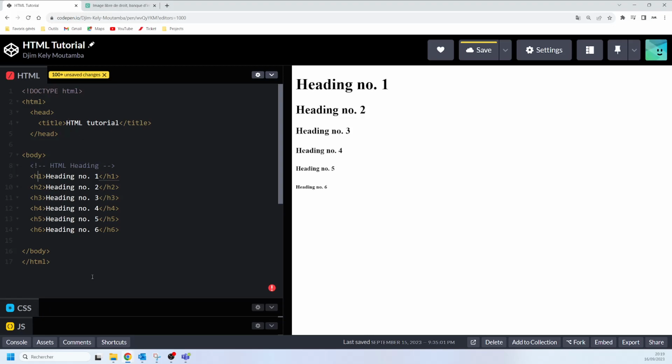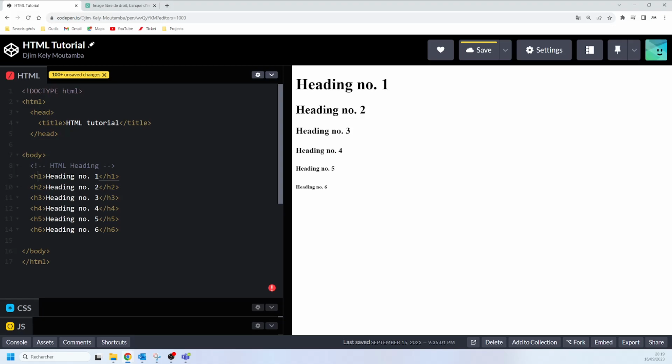You can't use them to make your text bold, because you have a special HTML tag for making bolder text, or for making bigger or larger text. We can also say that HTML headings can be used with nested elements.